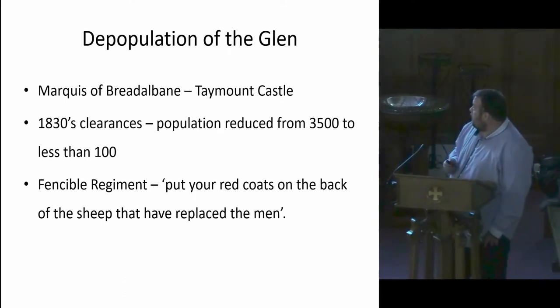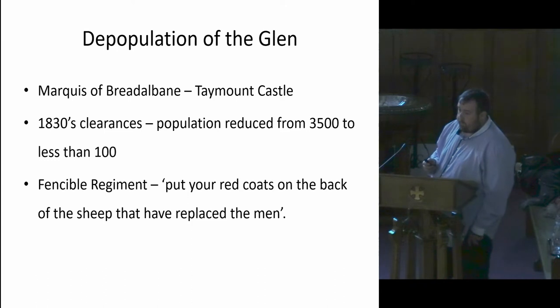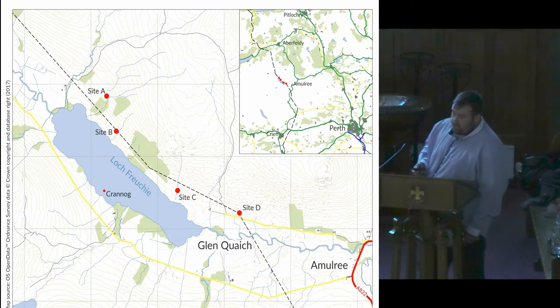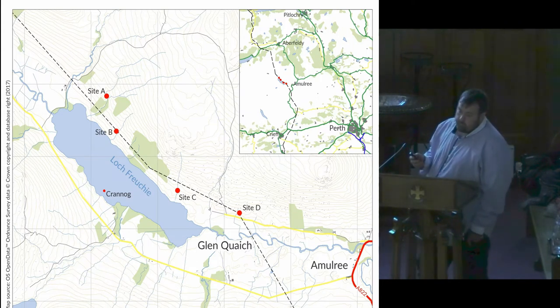There was a good call when the Marquess of Dalban tried to raise a fencible regiment like his father had done years before. One of the people stood beside him in the Glen and told him that best put the red coats in the back of the sheet. The black dotted line indicates the power line heading through. Sites A to D were all sites that were excavated or partially excavated. Sites A to C were small parts of small townships which were revealed — a series of halls and culverts and cobbled surfaces. But it was Site D that excited us most, just to the south-east of Kinloch.